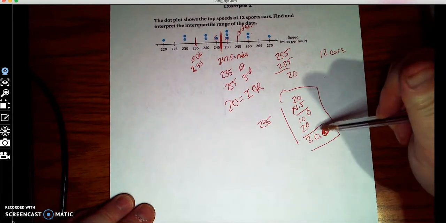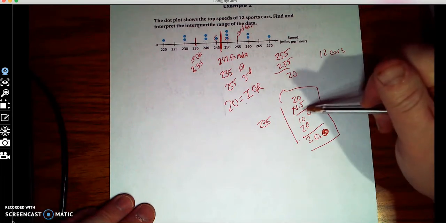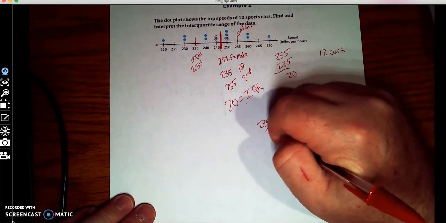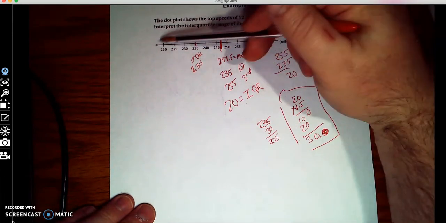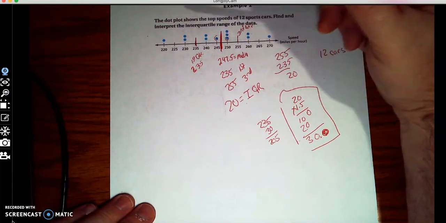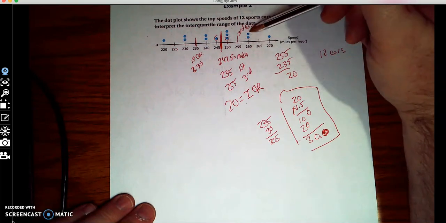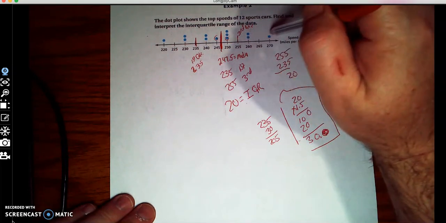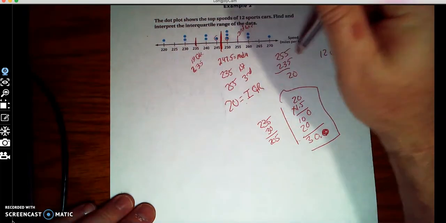And how do we get this? We took the IQR, we multiply it by 1.5. So 235 minus 30 equals 205. Any number below 205 would be considered an outlier. Doesn't look like we have any outliers on this one. Now, you do the same thing, but for the third quartile, you have to add 30 because we're going that way on the number line.